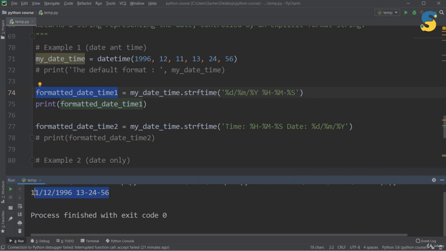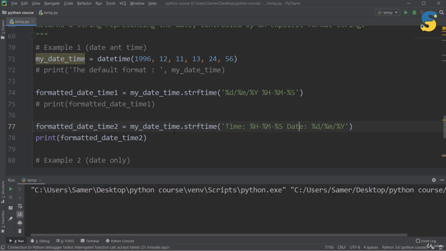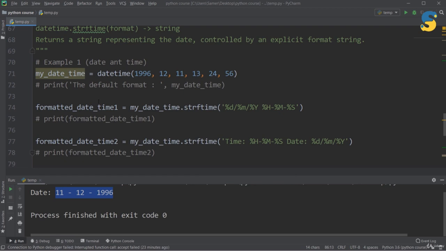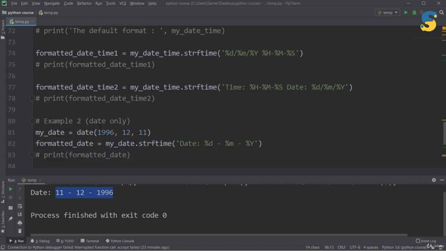As you see here, now the formatted string is different from the default one because now I changed to use this format. Also, my friends, you have to know that you can use some words within your format if you would like to do that. So for example here, I want to print the date and time with the words time and date. So here I'm saying time, colon, then the time, date, colon, then the date. Run. I will have the following value. In all of these examples, we see that I am able to convert a date and time object into a formatted string.